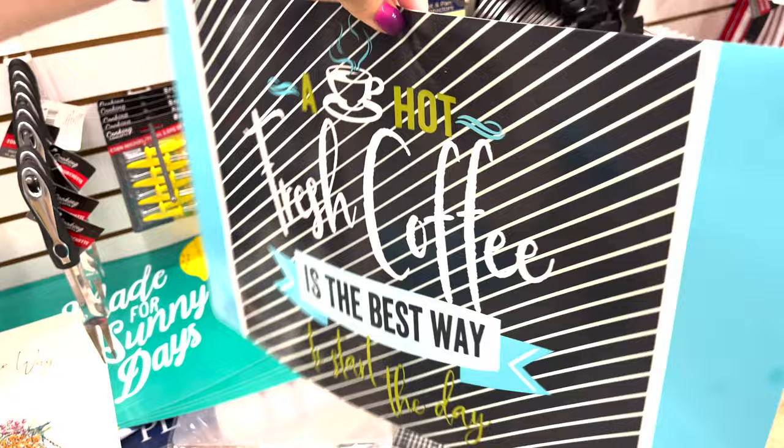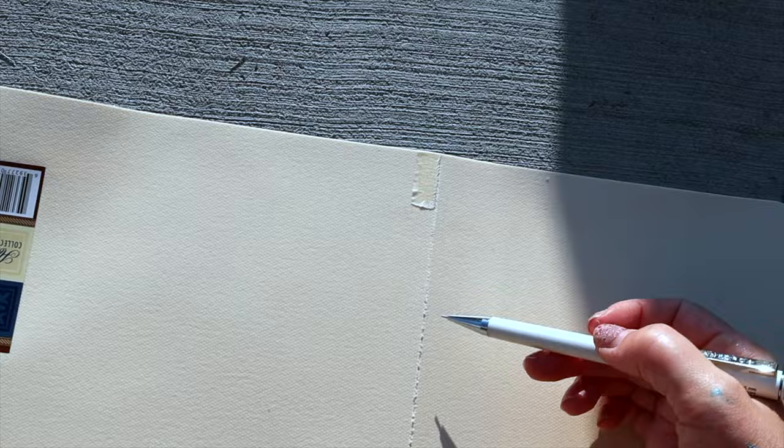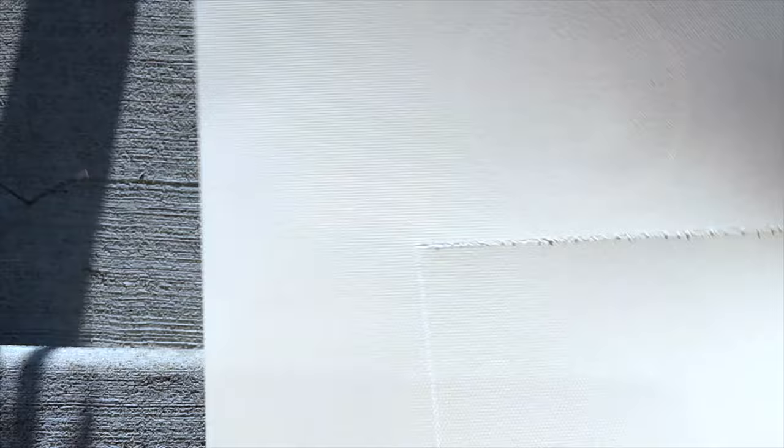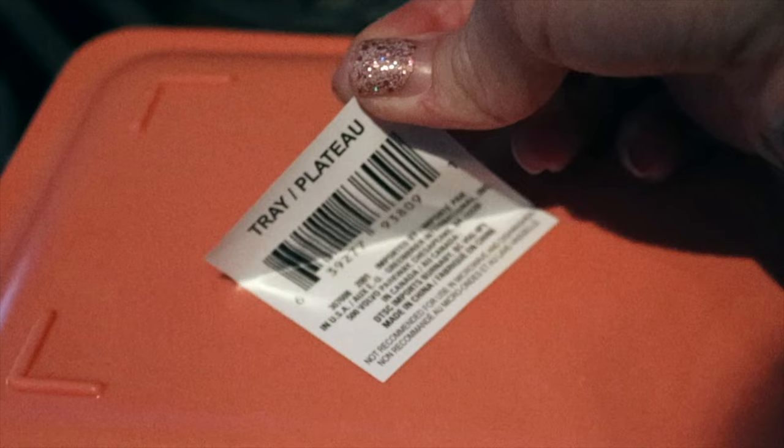Just add coffee! Dollar Tree always has different placemats with different thicknesses and materials. This one is 100% vinyl — you'll also find some hard plastic ones. For this part of the spruce up, I simply turned it over and measured and marked my lines on the back of the placemat, then cut my shape. I grabbed a box cutter, but you might have a craft knife handy. Then I cleaned the back with rubbing alcohol, and when that evaporated, I applied a copious amount of Gorilla Glue and affixed it to the wooden plaque.